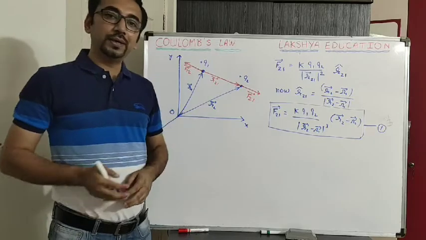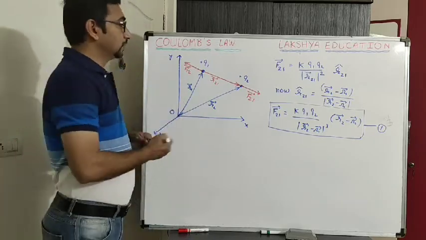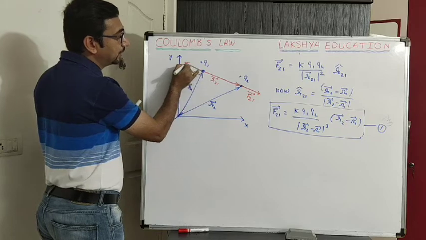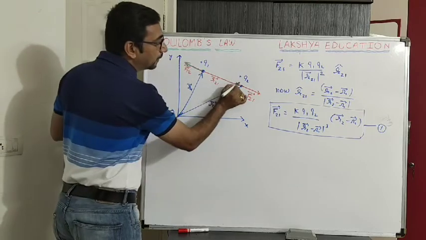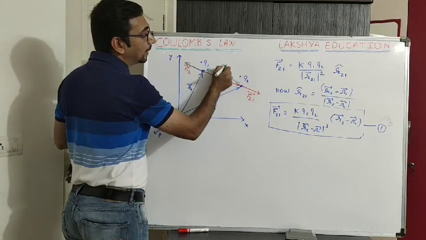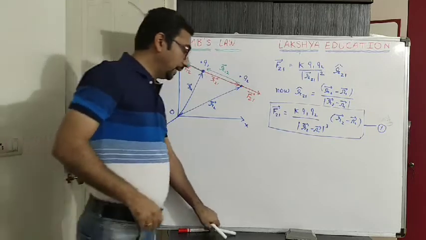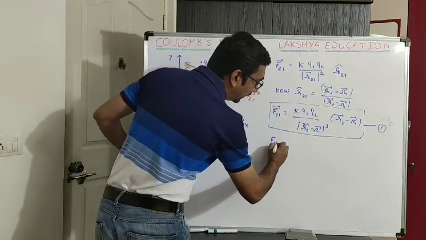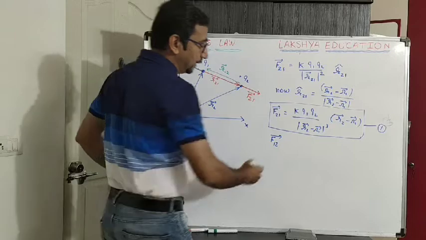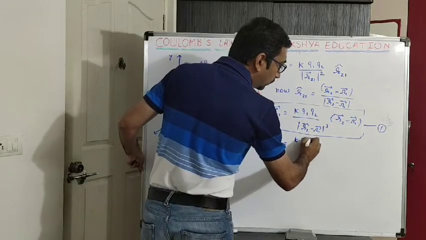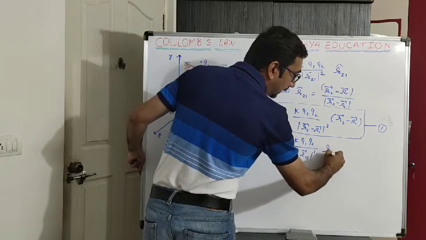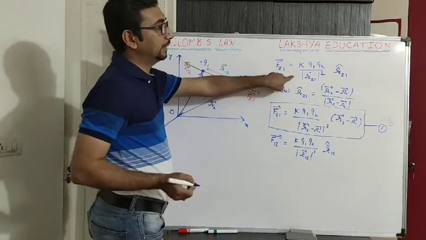Now similarly, if you find out the force acting on the first charge by the second charge, that force will be in the opposite direction. The force acting on the first charge by the second charge is represented by this arrow. So here we have to take the vector which is in this direction. That vector is represented by vector r12. So if we write F12, the force acting on the first charge by the second charge, then it is equal to K q1 q2 upon r12 magnitude squared, r12 caret, like this formula.